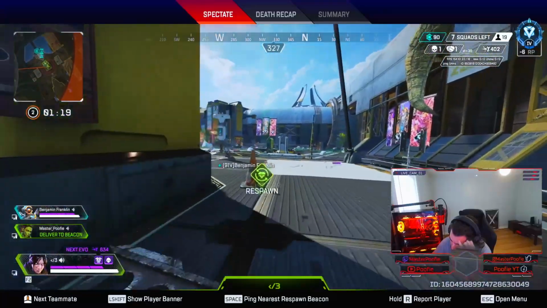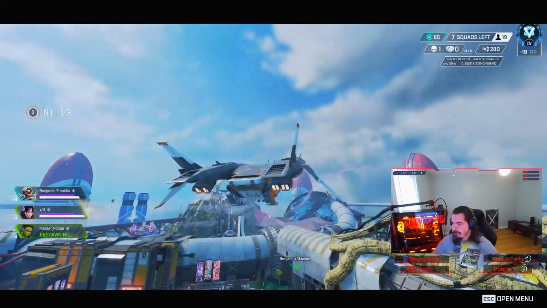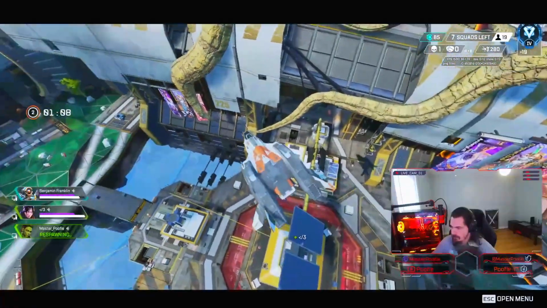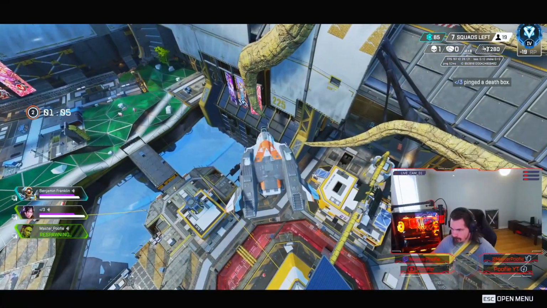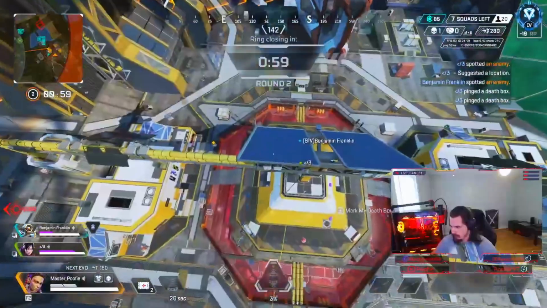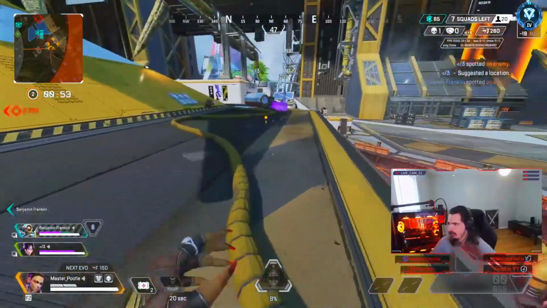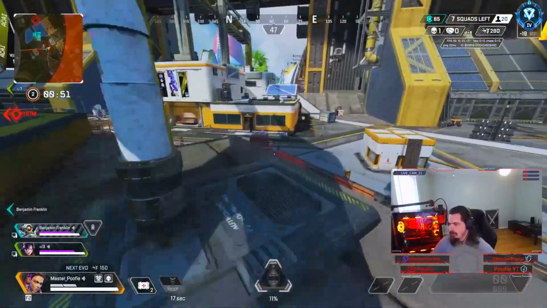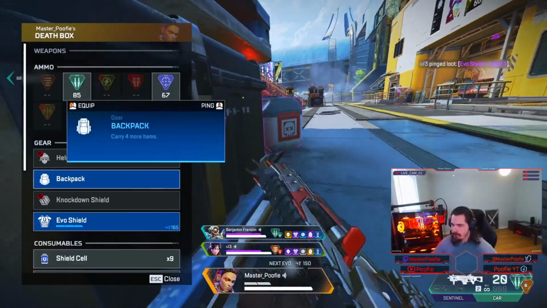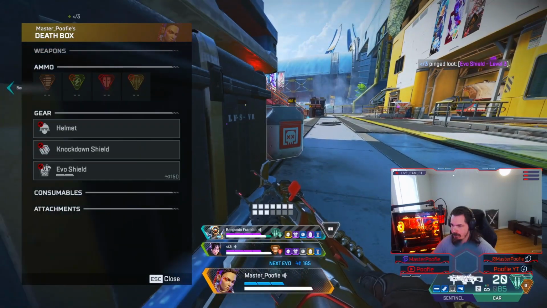You res in a bit. Wait, wait, wait. Oh, never mind. Go ahead, go ahead. Got an Evo shield here. Level 3. Repair. Level 3 up here if you need it.